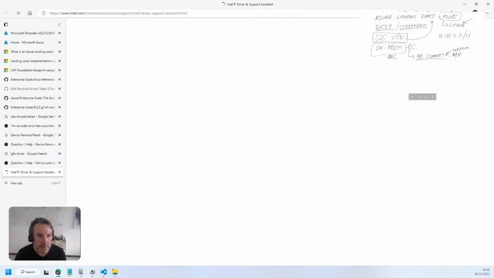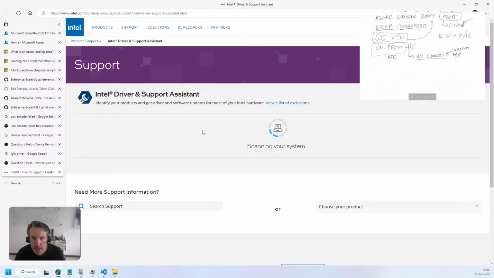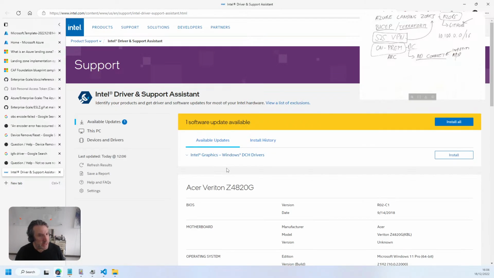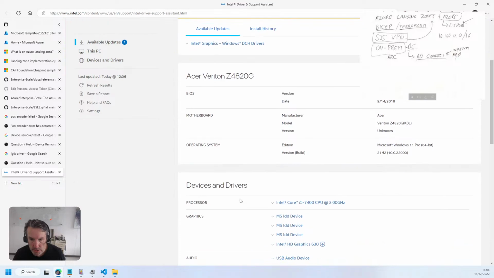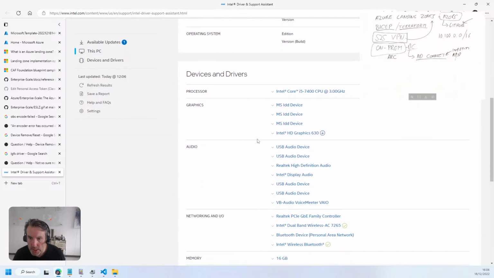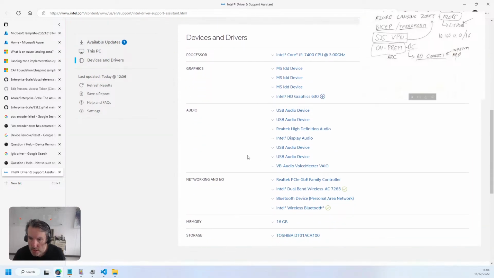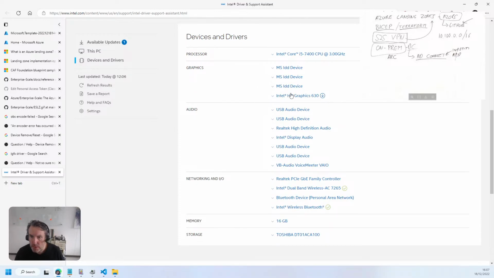I looked at this yesterday afternoon. There is a driver upgrade for this from Intel. So the driver that you can see, this is not a super duper machine, but it works.